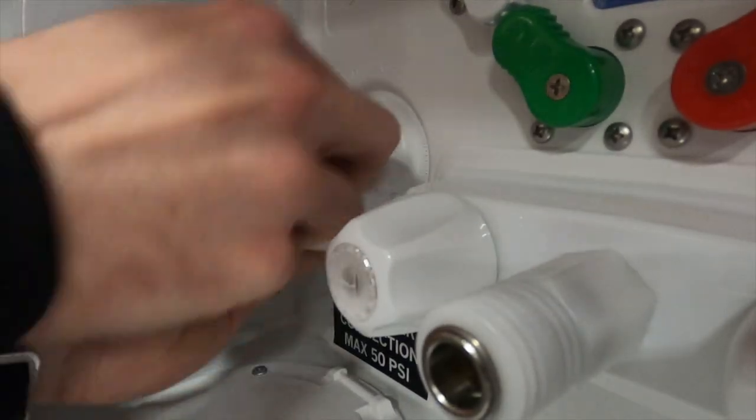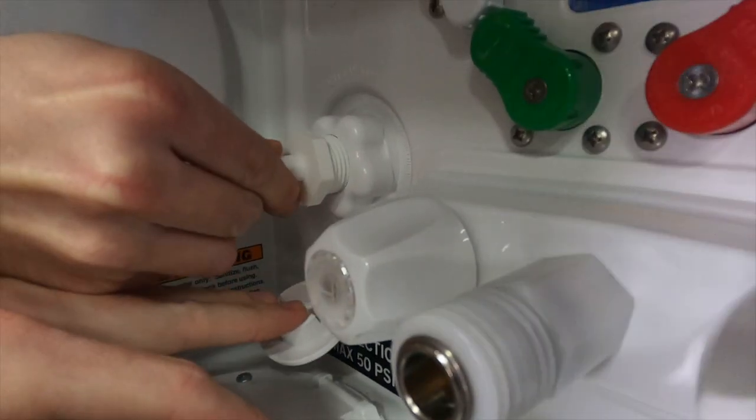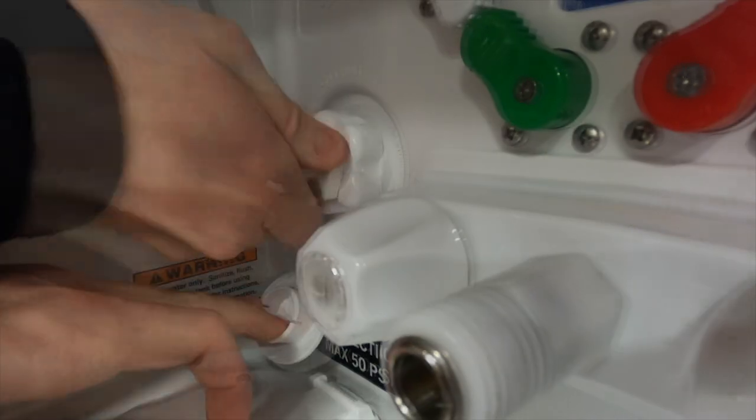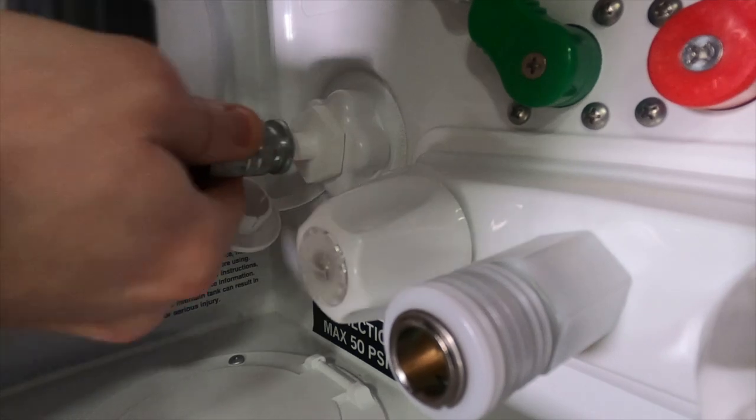Using the city water inlet, remove the screen and attach an air compressor to the Nautilus panel to blow out the lines with air. This will remove any trapped water from the lines. Open up each of the lines one by one, blow out the line using 40 psi, and then close it back up.